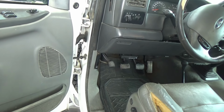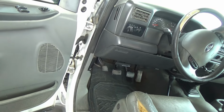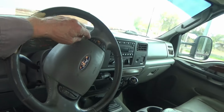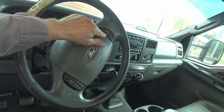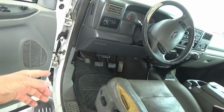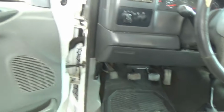I know about it because I've got a couple of standard shift pickup trucks. When I want to pause the cruise control while I'm using it, all I have to do is tap the clutch pedal slightly. Now I've got a car that's automatic, and it's got a cancel button on the steering wheel. I tap that cancel button, and it doesn't turn the cruise off, it just pauses it. And then when I get out of that situation, I can hit resume and go back up. But the stick shifts don't have that button. They've got just tapping the clutch pedal slightly.